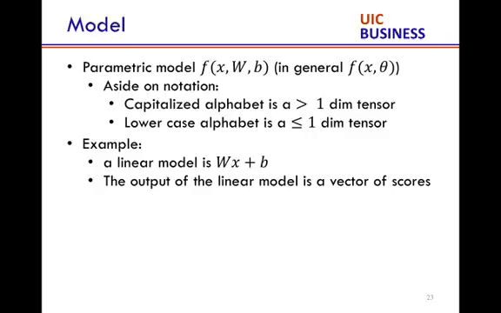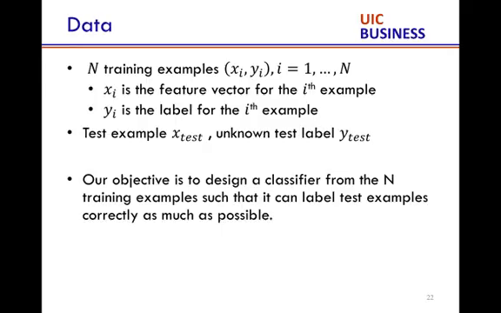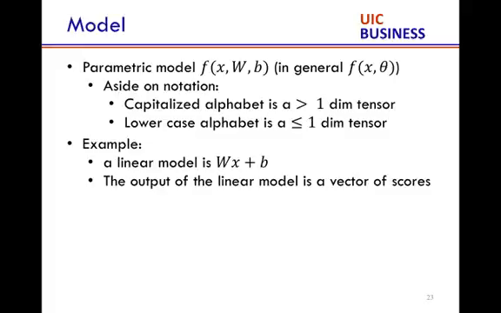So that's data. Now let's look at models. We are going to confine ourselves to parametric models. In the last class, I mentioned that a k nearest neighbor classifier is a non-parametric model because it just remembers its training data, and at test time tries to figure out which training data is closest to the test example, and outputs the label of the majority around that test point. That's what it intuitively does.